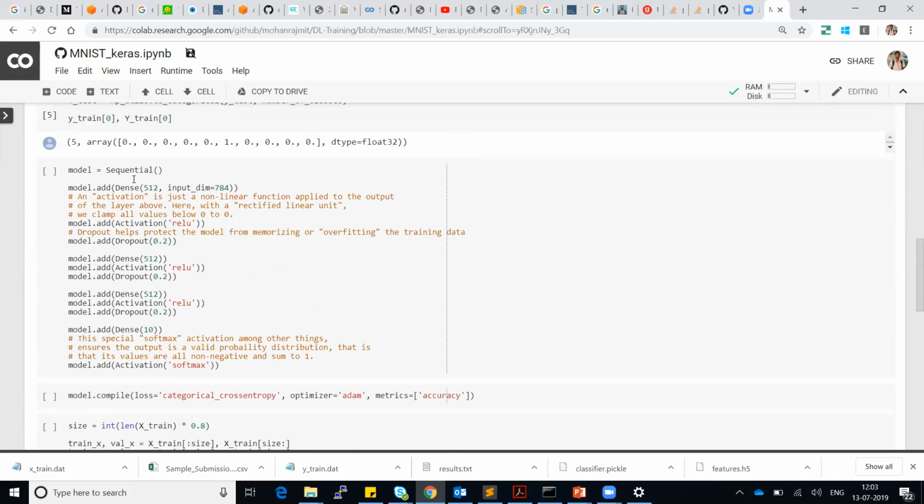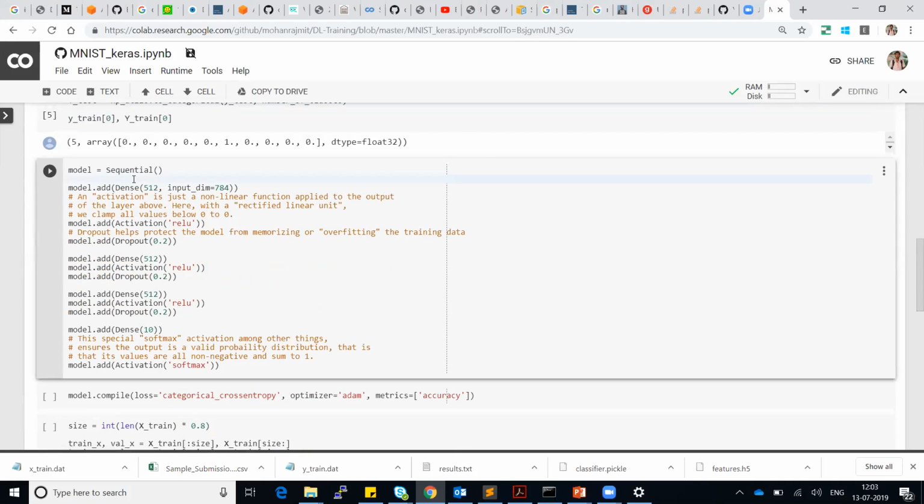Now I'm going to create the neural network, where each layer will be stacked sequentially. As I said, the hidden layer will be a dense layer, and the first hidden layer has 512 neurons. For those 512 neurons, what is the input dimension? In this case, I have 28 cross 28, so if I convert it into a 1D vector, it will have 784 neurons. Each neuron will receive the 784 signals, and for the activation function I'm going to use the ReLU activation function.